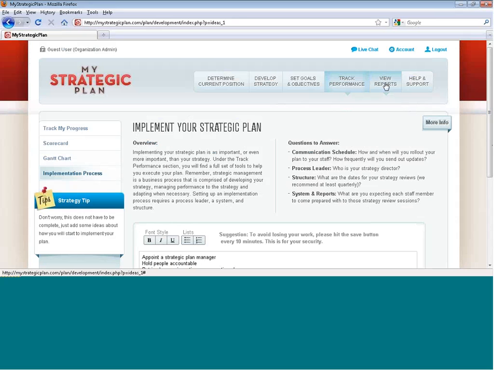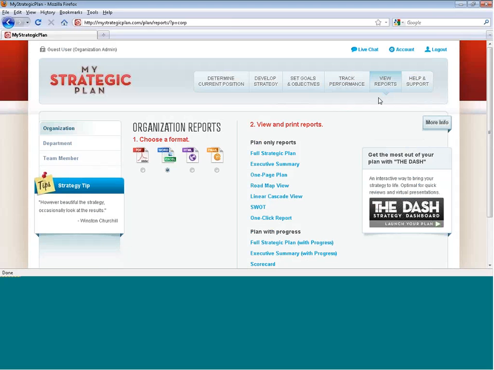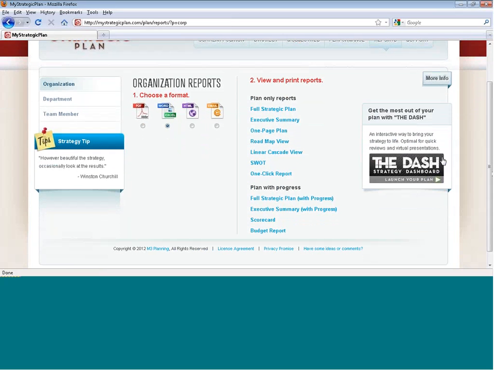And so then you've got those actual reports that we were talking about. So when you're into the execution section, the things that you're going to use the most, these reports at the top are the ones we talked about before. These are the ones that are your plan itself. So these show your plan before it gets to the progress stage, or even after it's gotten to the progress stage, but these show it without progress. So these are the ones like you would use for the board or the stakeholders or for an internal meeting, just to say, when the plan's first into the system.